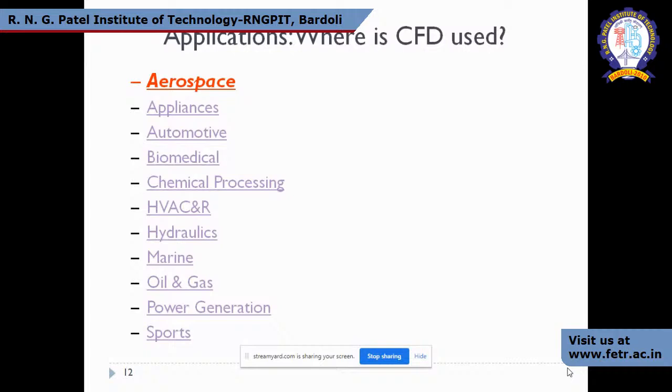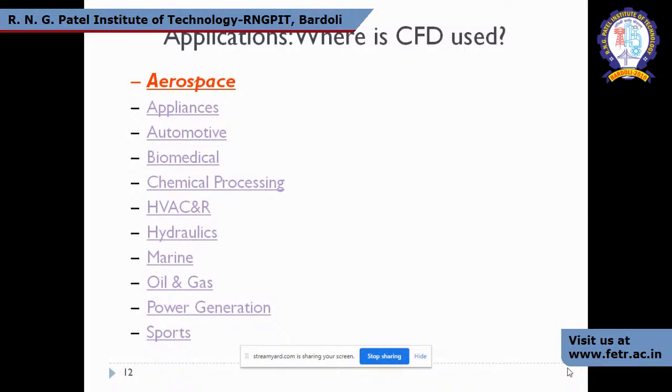Now, the renewable energy people are very much interested in CFD simulations. Oil and gas. Oil and gas people use it for the flow of oil and gas through pipes and a number of other applications. Power generation, we know that traditional power generation or non-conventional power generation both have a lot of applications of CFD. And it is again getting popular in sports. If you take an example of the cricket ball, or swimming, or even football, they try to predict how things will propagate, how we can reduce the friction, and in swimming, how the clothing structure can be designed so that the friction can be reduced.